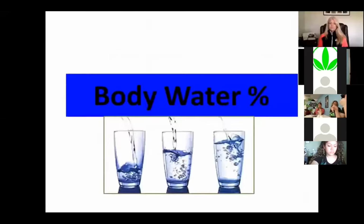So hydration, you need half your body weight in water. So let's look at your weight. If you weigh 200 for easy math, you need 100 ounces of water. And I literally have them take out their calculator, or I do this for them and show them 200 pounds. Let's divide your body weight in half. So if you need 100 ounces of water a day, let's look at 16-ounce water bottles. That's 6 of those a day.